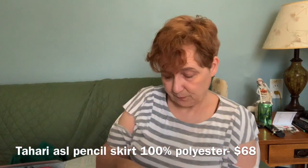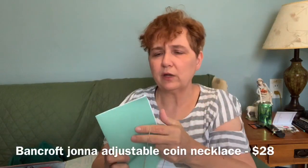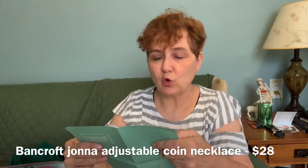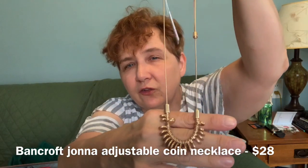The necklace. I don't wear a lot of jewelry, but I like the idea of a necklace pulling an outfit together. I don't think this one did the job. I think the price is good. It's $28. The Bancroft Jonna adjustable coin cluster necklace in gold, $28. Not a bad price for this.